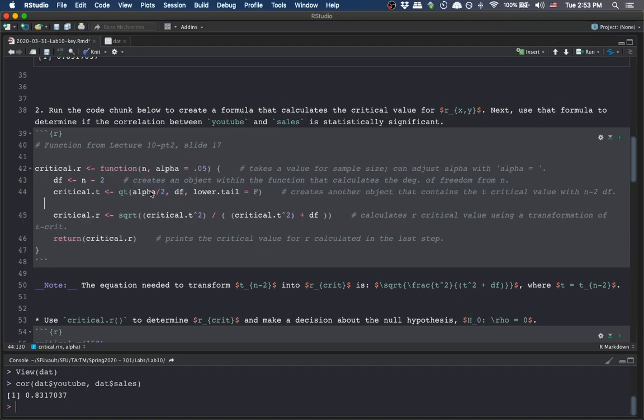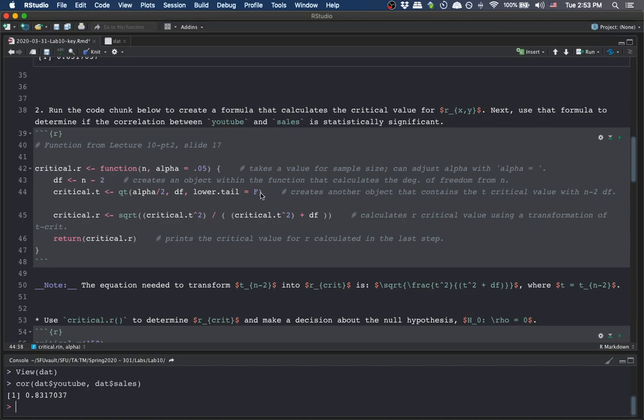So here it's saying, okay, this is the area under the curve we want to look up. Here it would be 0.025. So give me a 0.025 slice, or a 2.5% slice, with this degrees of freedom. That specifies which t distribution it's going to find that 2.5% slice for.